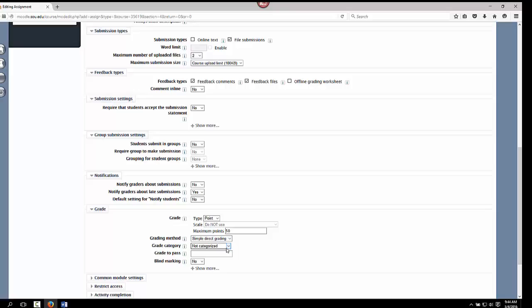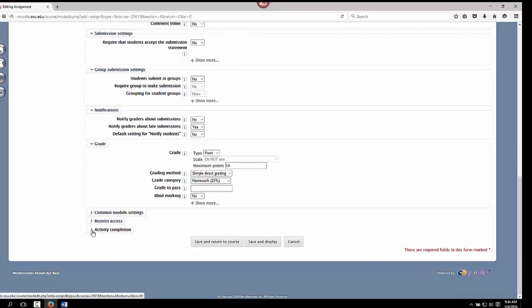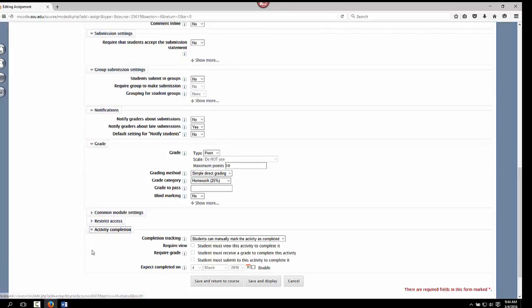Grade category, if you watch the gradebook videos, you know I really press the idea of categories, and this is where it becomes valuable. This is going to ensure, by selecting the homework choice, that this assignment information will go into the homework category. You can go all the way to the bottom and choose activity completion.